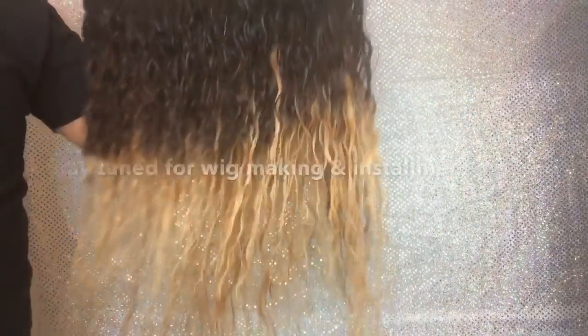More moisture in it now. It's not so dry and frizzy and brittle. The ends might need to be trimmed a bit, but for the most part, it looks good. I'm going to let these air dry and I'm going to come back and show you guys.